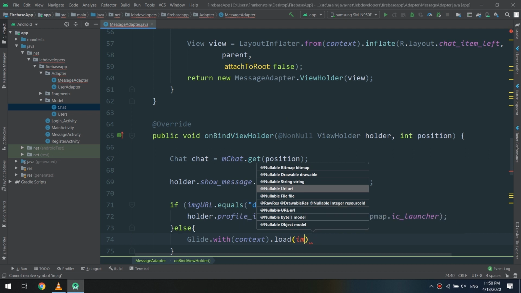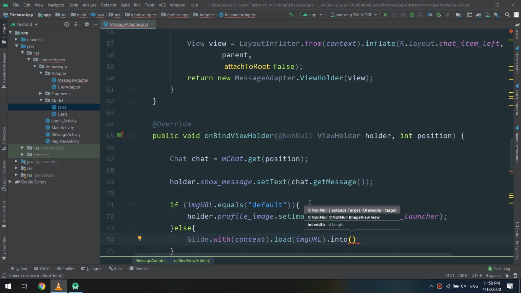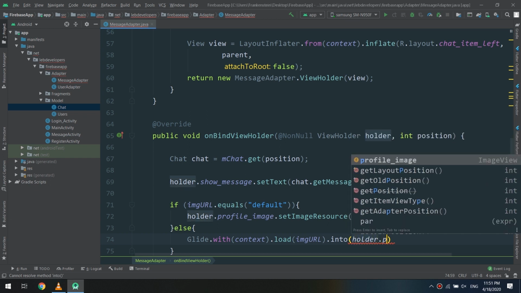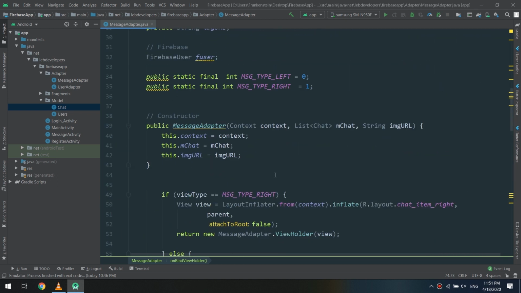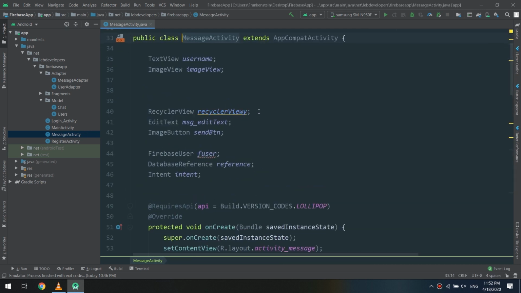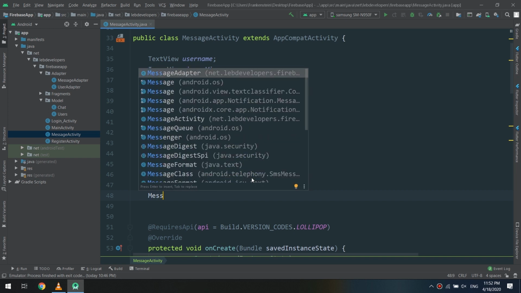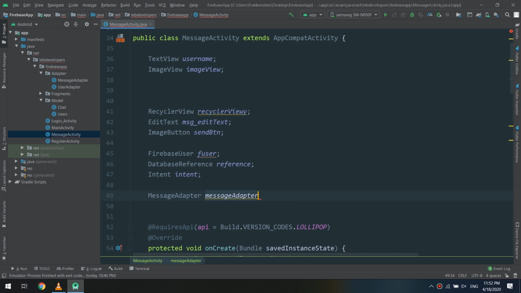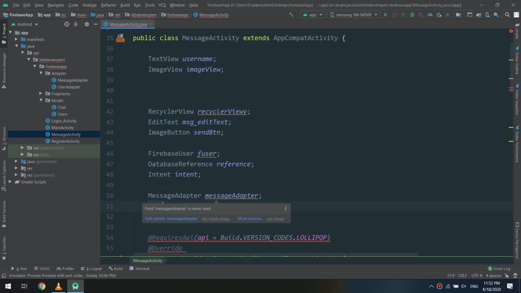So Glide.with(context).load(imageURL).into(holder.profileImage), and everything is working fine. Okay, guys. The MessageAdapter class that we have created before is very important.